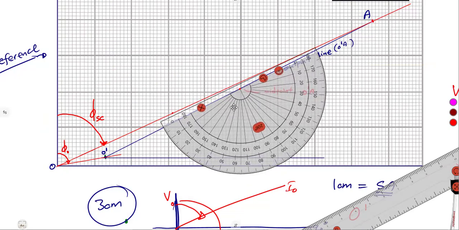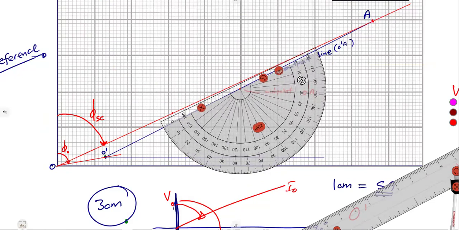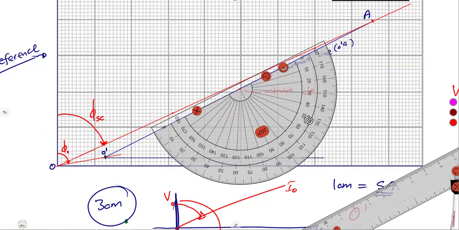Then 90 degrees is already clear, guys. It must be a straight line, this one. 90 degrees is already clear from there. The 90 degrees that we want is already clear. The 90 degrees is the one that we are seeing straight on this one, the one that is written 90. Remember, I mentioned 10, 20, 30, 60, 90. So where we see the 90, we're just going to mark a point there. It goes straight to that point that we want.